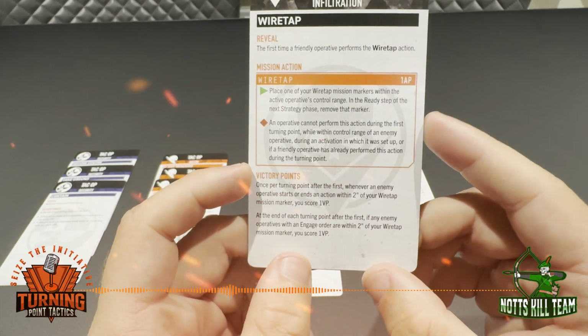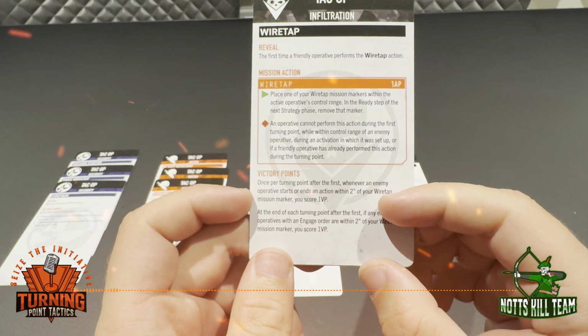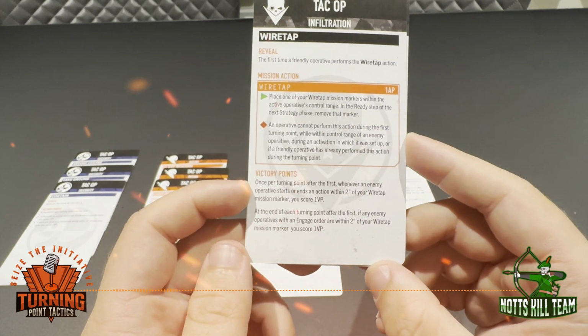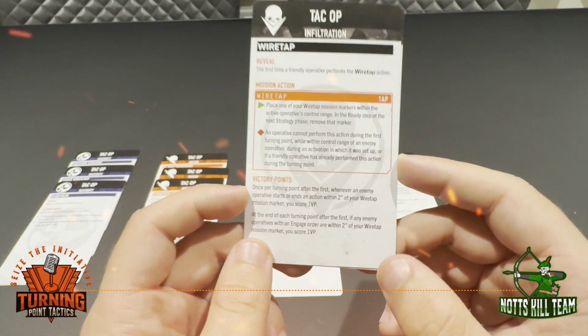Okay, so once per turning point after the first, whenever any operative starts or ends an action within 2 inches of a wiretap mission marker, you score 1 VP. Nice and easy. At the end of each turning point after the first, if an enemy operative with an engage order is within 2 inches of a wiretap mission marker, you score 1 VP.